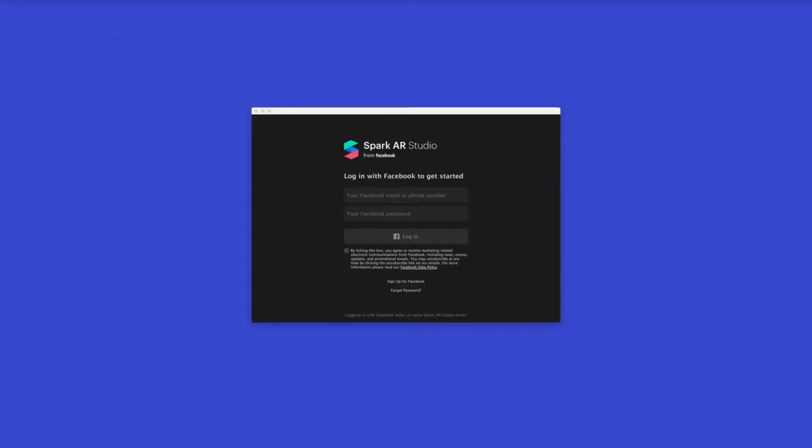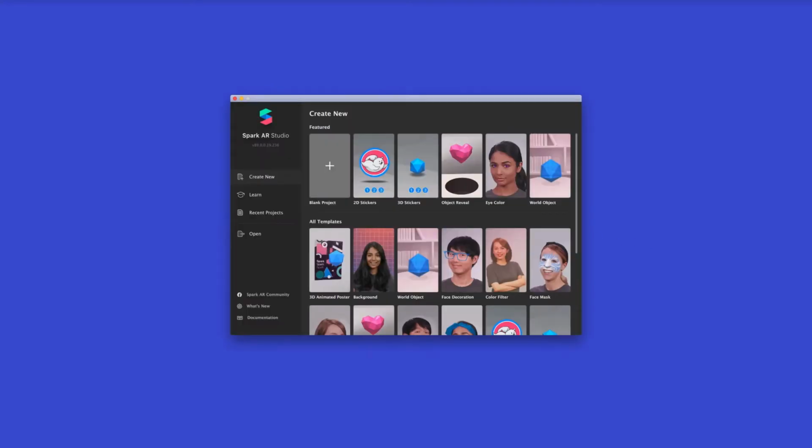When you start Spark AR for the first time, it'll prompt you to log into the app using a Facebook account. Hopefully, this will not be an issue for you, but if you plan to use Spark AR as a class assignment or project, obviously we shouldn't assume that all of our students have Facebook accounts. Now for those students, I basically have a dummy Facebook account ready to go that a student can use to log into the app. And since Spark AR actually allows for multiple device logins, several students can use the same credentials to gain access to the app. And once everybody is logged in, we are now ready to use Spark AR.